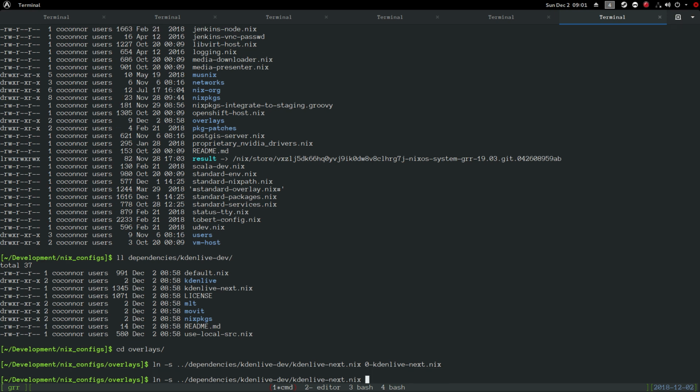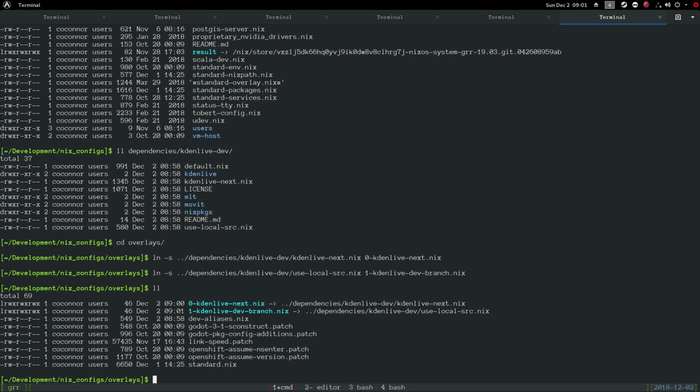And then the next one is going to be use local source dev branch. I can name this something different because I want to be clear that its application for my system configuration is that I'm saying it's the development branch, and that's what I'm using my development branch for kdenlive.